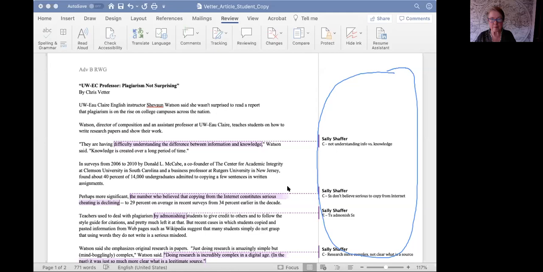All right, so after you finish, you're going to save, and then you'll go and upload this document to Canvas in the assignment, and I will give you credit for participation, because that's what homework is. It's participation, which is 10% of your grade. So good luck, and I hope you understand what I mean by annotating in the margin, making margin notes on causes, effects, and solutions of plagiarism. All right, thank you.